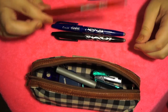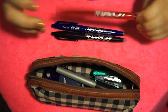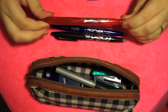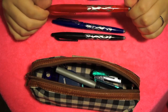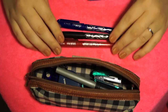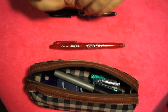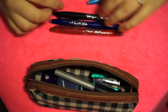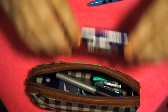I don't use this pen as much as I should, but that's because my Korean friends won't let me use this pen because, as some of you may know, it's bad luck to write somebody's name in red pen, so they really don't like me to use the red pen. But I have had teachers make me correct my own tests and stuff, and they make you use a red pen, so it's good to have one. So I just stick these in my pencil case going the other way, head to toe. That way they fit in there better and they're not bulky, but I keep these in there too.